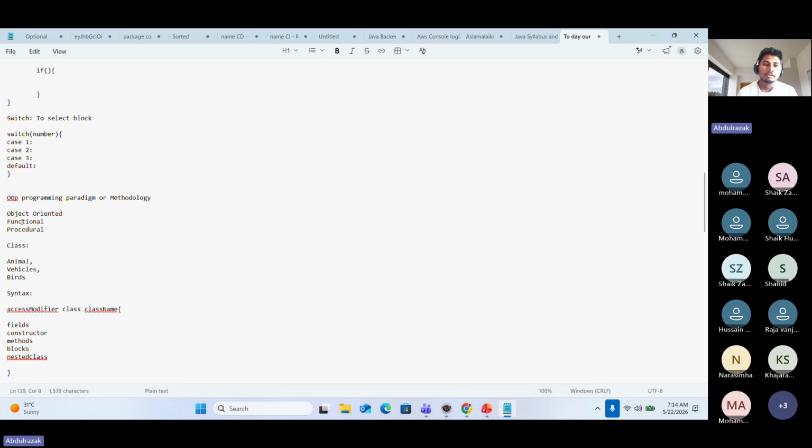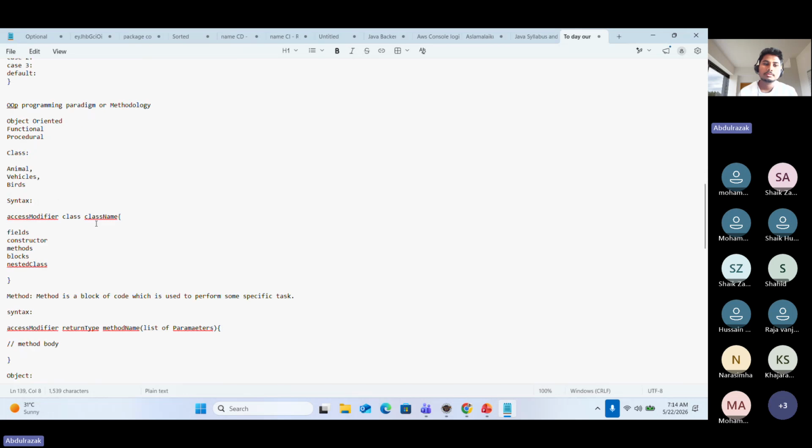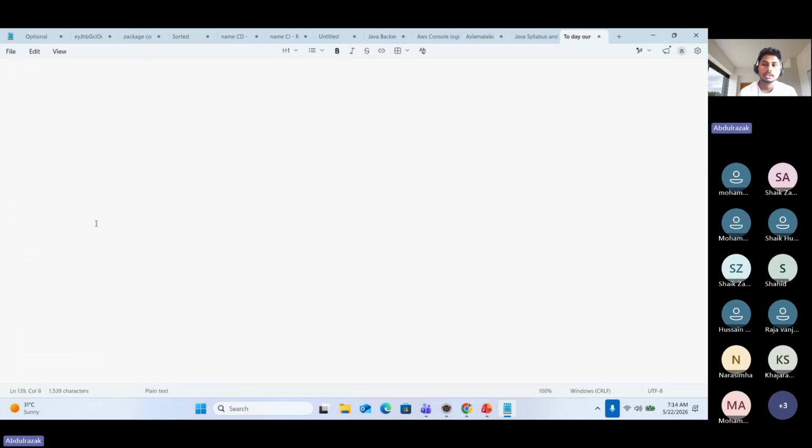Object oriented, functional, procedural. But we are following object oriented. So now clear, right? Everyone clear, right? OOPS is nothing but one of the methodologies, just an approach. We are going to follow that approach.